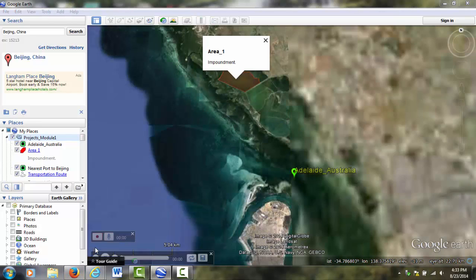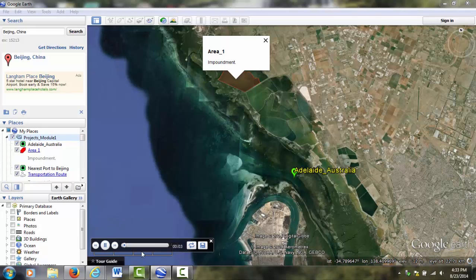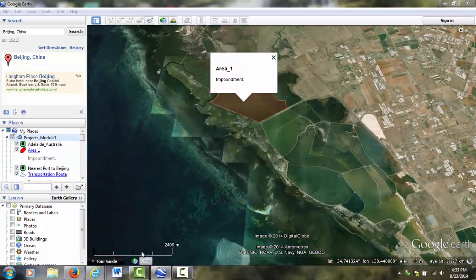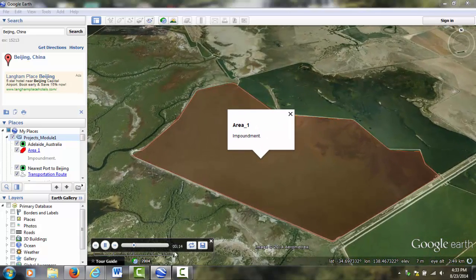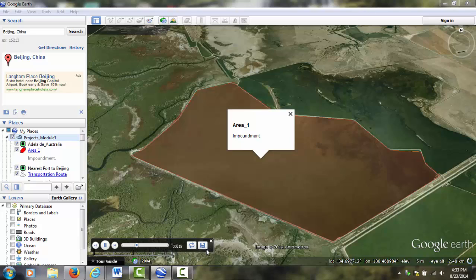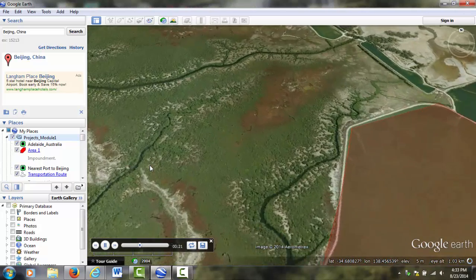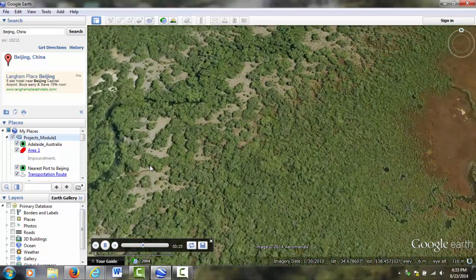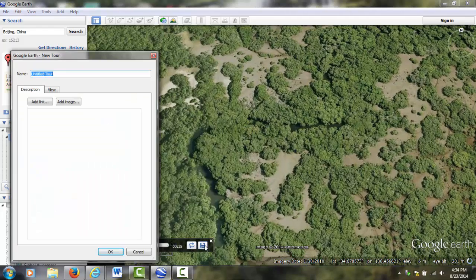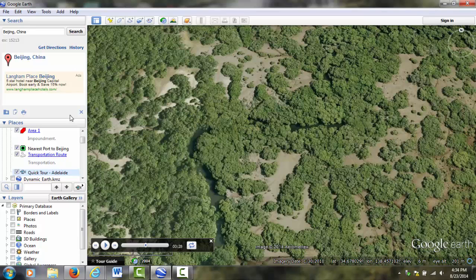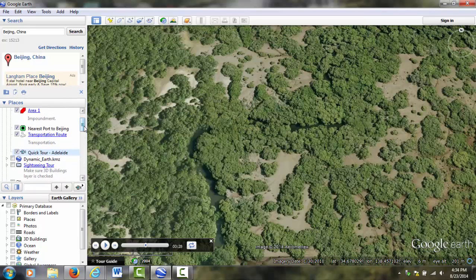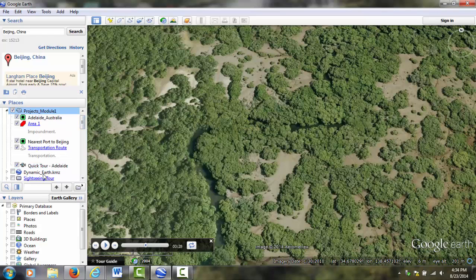So I'll go ahead and hit stop, and immediately the video will start playing, and I have the option of watching that video to see if it's exactly what I want. And if it's what I like and I'm happy with the video, I can hit save the video and save it to your places, and it will always be a video that you can share with anybody easily enough. So I can hit share, and I can call that one a quick tour in Adelaide. Okay, so I'll hit save, and notice it also comes into my folder for my project. As long as that's where I've been working, that's where it will be.